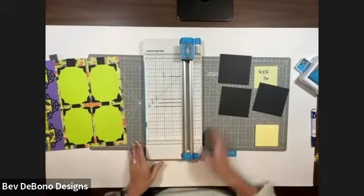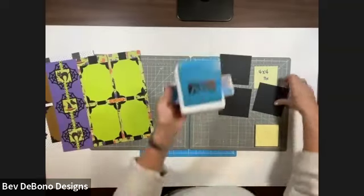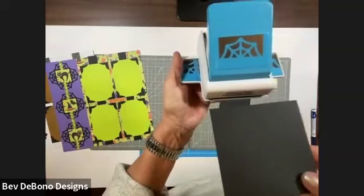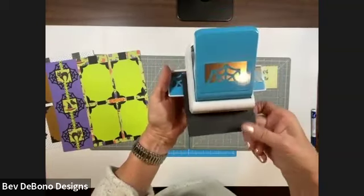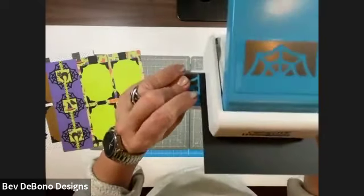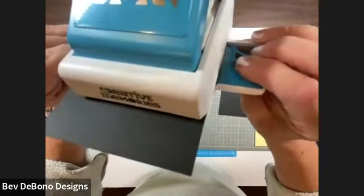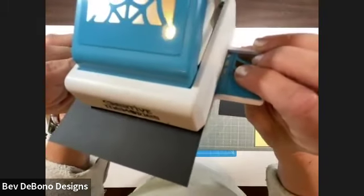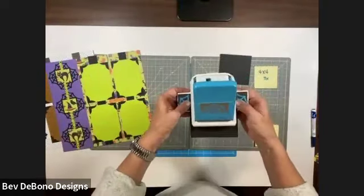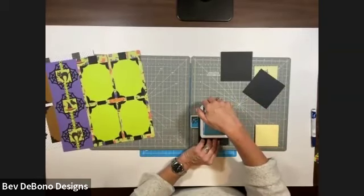Okay, so we have our 3 4x4s. Now what we're going to do is take our frame punch and insert our square into the punch. Okay, and we're going to line up the outside edges of the paper on both sides at that silver line on your shelf. Silver line on the shelf. Okay, and we're going to line it up so that it goes right in the middle on both sides. Okay, and we're going to punch that down.